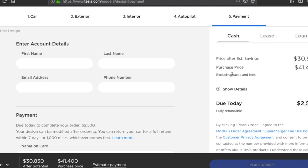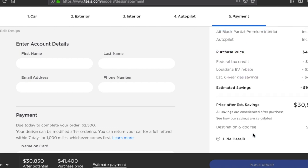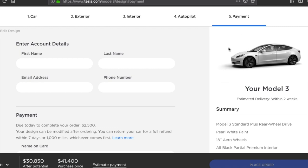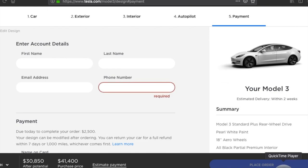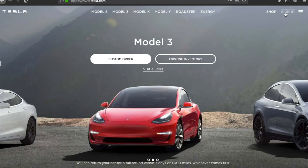With the deposit you have seven days to change your mind, but I was pretty certain. A quick note: when I first paid I used my bank card, not my credit card, because I had the cash on hand — but I had already extended my daily limit. Keep that in mind when deciding between a debit card and a credit card. By the next day my limit reset and I was good to go.